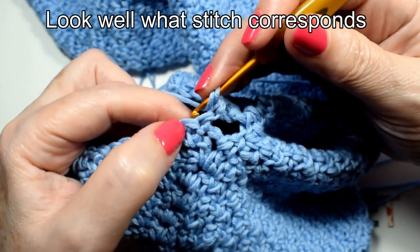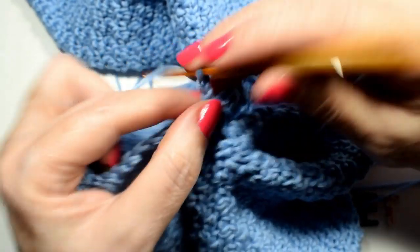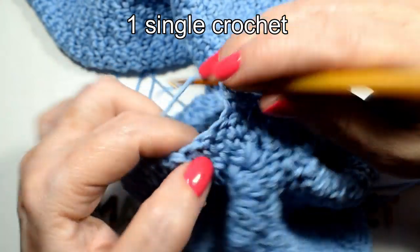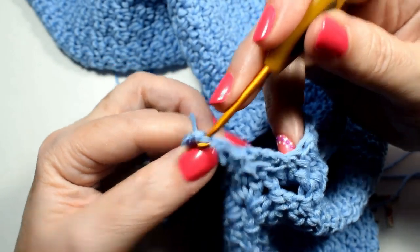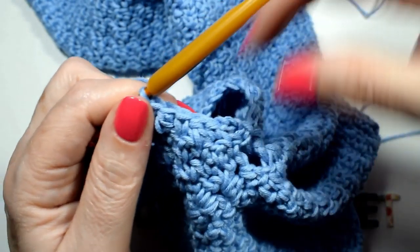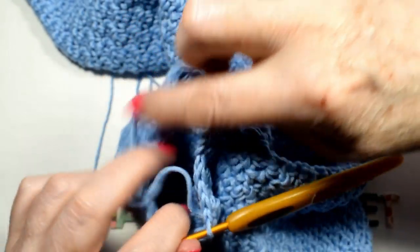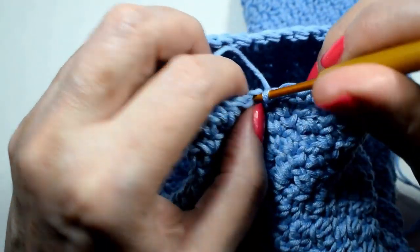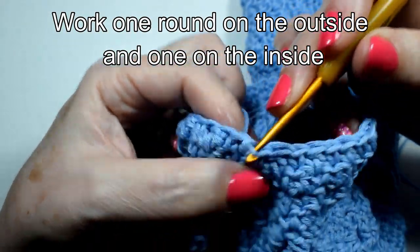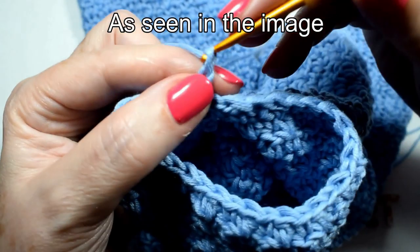Look well what stitch corresponds. 3 chains. One single crochet. One double crochet. One single crochet. Continue sequence until the end of the round. Finish round with slip stitch. Work one round on the outside and one on the inside. As seen in the image.